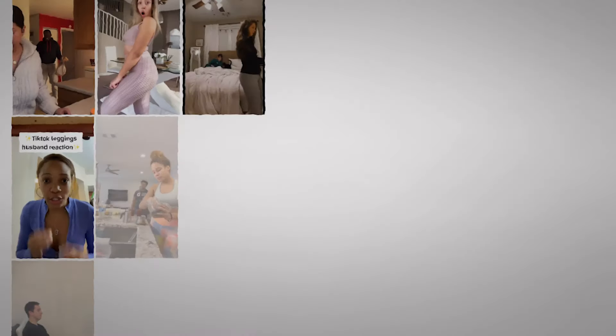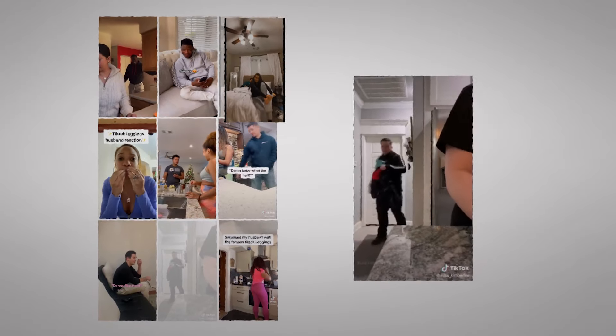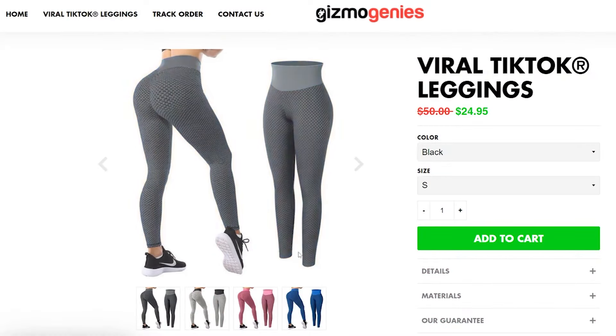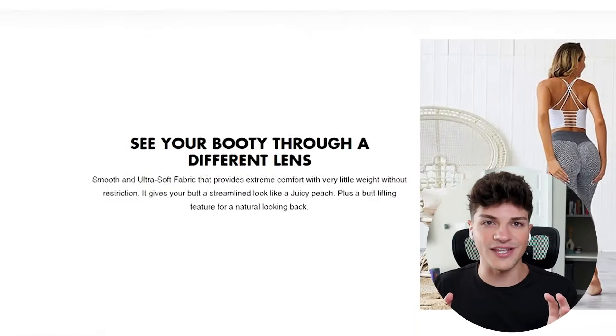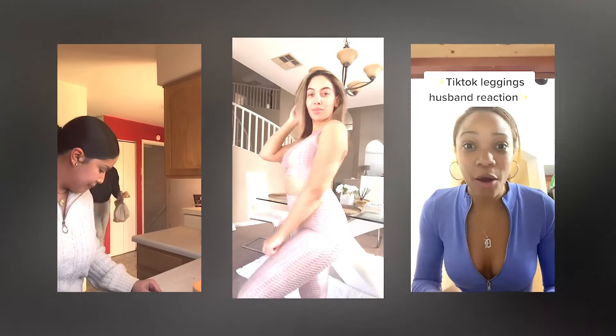The first winning product I ever sold were these viral TikTok leggings. At that time, these leggings were getting millions of views on TikTok and were trending at an all-time high. The videos going viral would show a girl wearing these leggings, then film their boyfriend's reaction after seeing how their booty looked in them. I saw all these videos going viral and immediately thought I need to be selling these. I understood this was a winning product — there was no doubt in my mind. This is actually the original Shopify store I made, speaking to how the customer would see their booty through a different lens — bold but concise. Then for my ads, since there were so many videos of this product on TikTok, it was easy to download a few and run them as my ad creatives, scaling up the profitable ones.